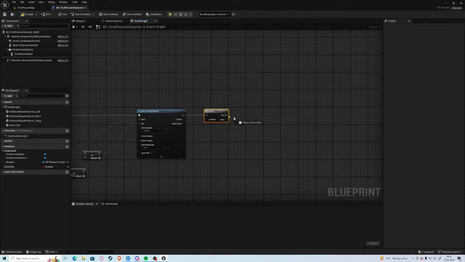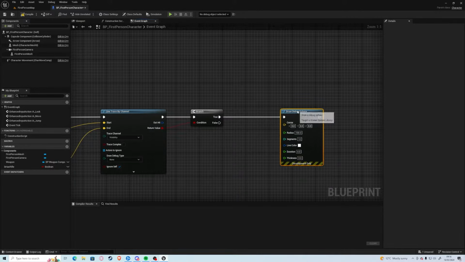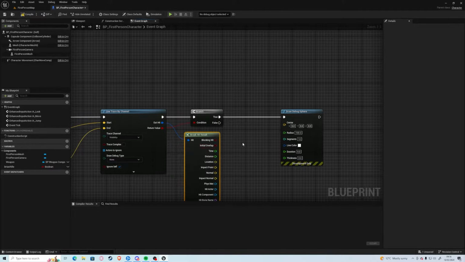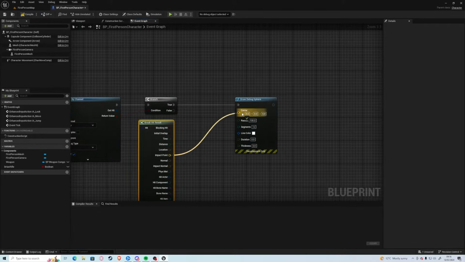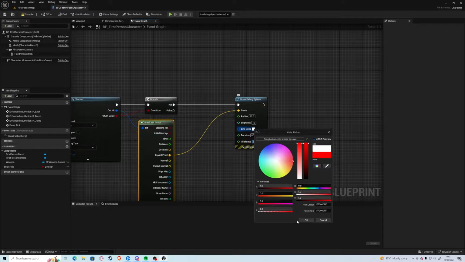If it has, then we're going to draw a debug arrow, or debug anything. We'll call it just a sphere, at the impact point, with a radius of 25, duration of 0.1, thickness of 5, and we'll make it nice, easy to see red.